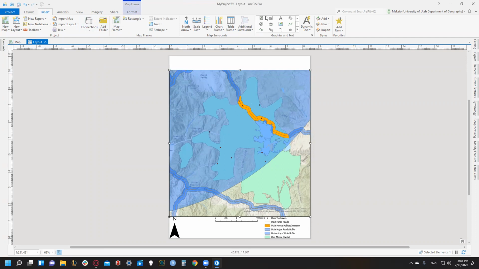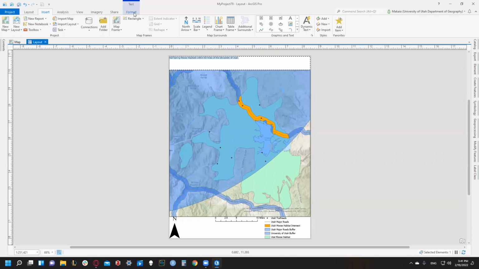So let's insert a rectangle text, and then insert a title. This is fall, spring, moose habitats near 60 miles of the University of Utah.